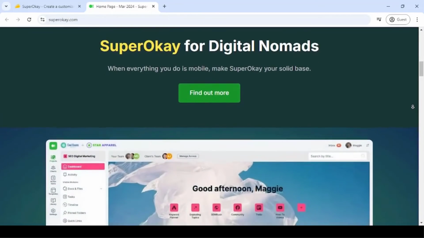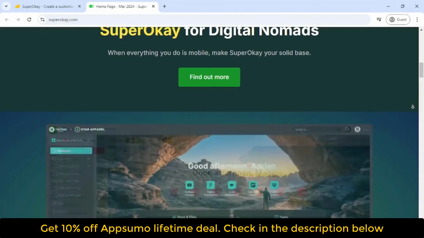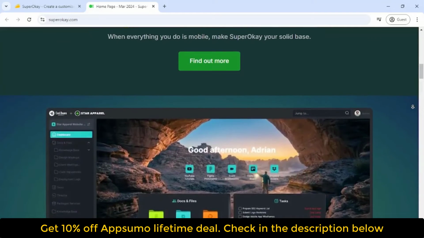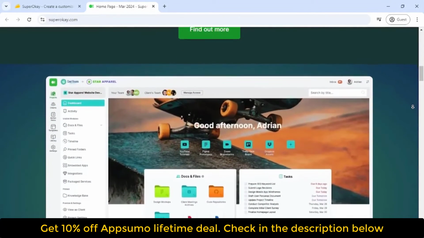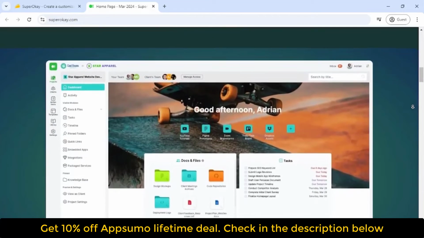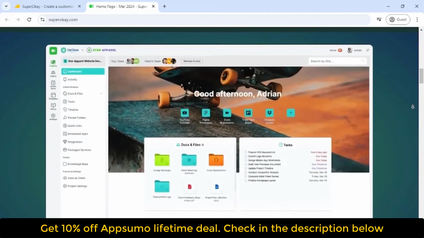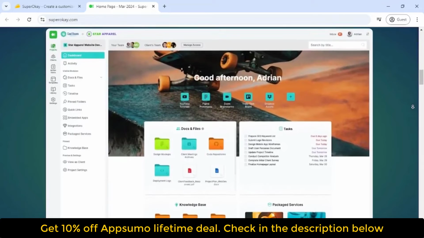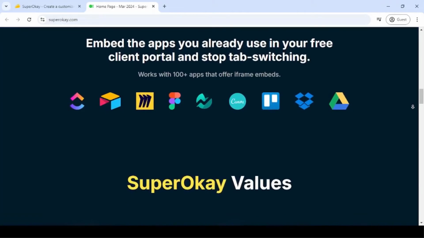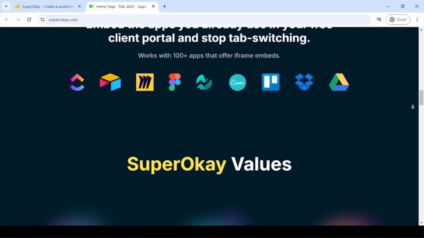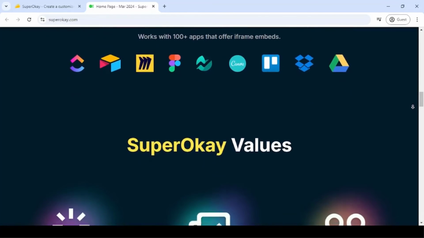Once you've got the ball rolling, then all you need to do is build out the portal to fit you. You can create projects, add links to important resources, connect apps, generate documentation, and set up action items. Think of all the emails, texts, and phone calls you'll cut out just by centralizing everything right here for your clients.